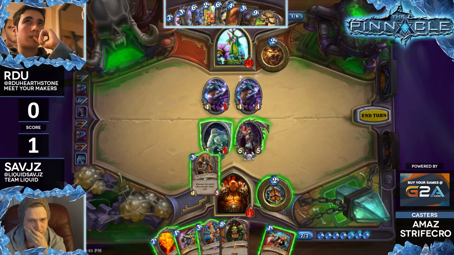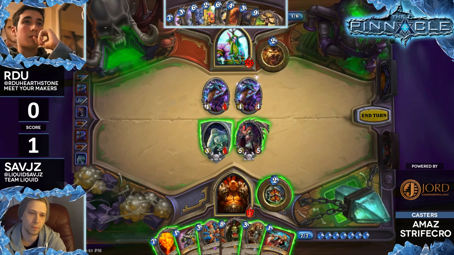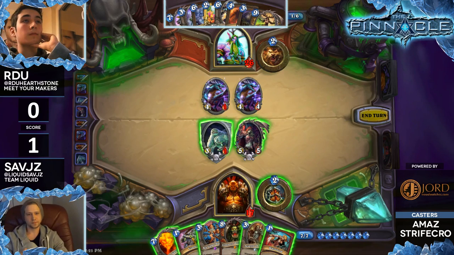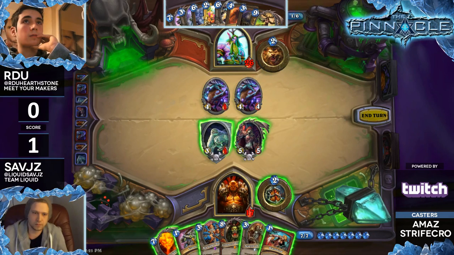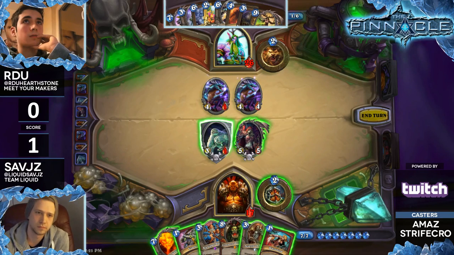I think Savjz is thinking about stealing the other Azure Drake with the Belcher, punching the 4/1, and then you kind of Whirlwind your Acolyte forward. But that doesn't make sense, right? Because you're stealing the Azure Drake, but you're getting such a poor attack that you're not gaining any value anyways. You're effectively just leaving yourself with the Azure Drake instead of Sylvanas.